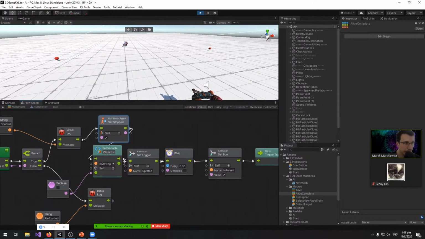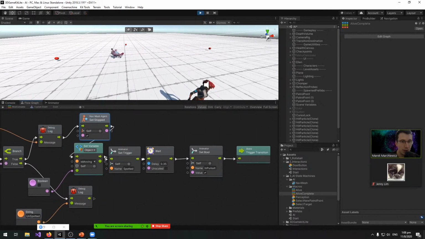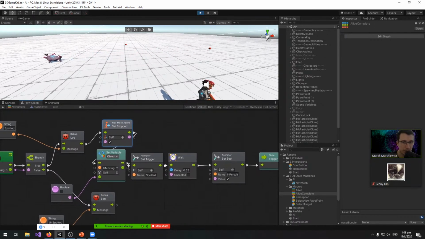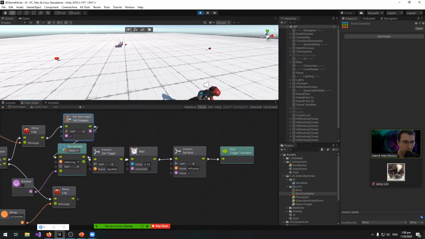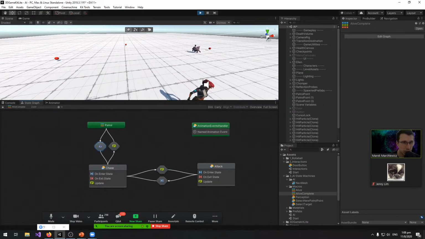I wait until the animation is finished, and I set this Boolean in pursuit on the animator so he can start to play running animation. But the most important one is that in this execution flow, I execute this trigger transition. So the trigger transition is the thing that's going to make move from the patrol into the chase state.